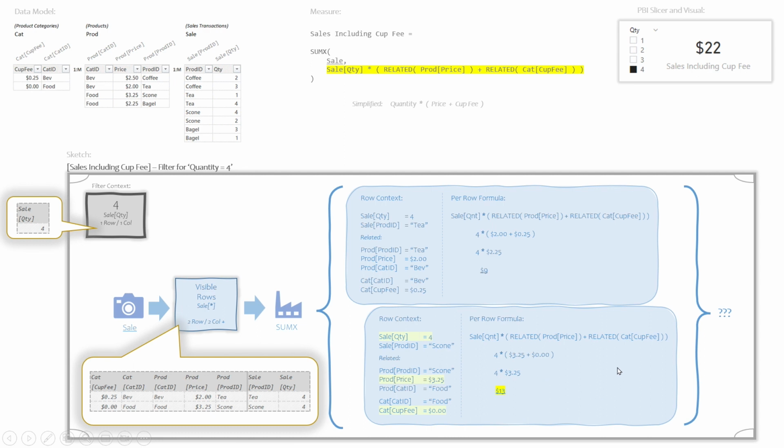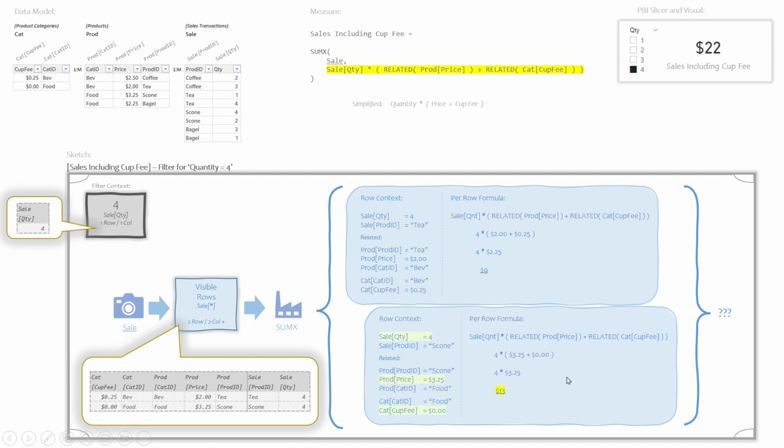Okay, so now we've got the answer for this row context and for this row context. Since we've only got 2 row contexts, that's all the answers. If we had 2 million row contexts, we'd have a whole bunch more work to do, and it would take me a very long time to get through it. Luckily, we've just got the 2.